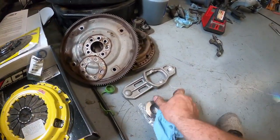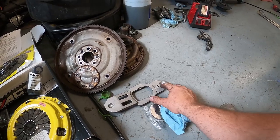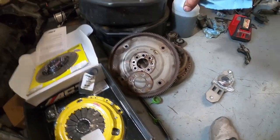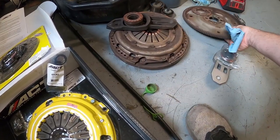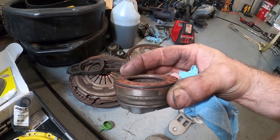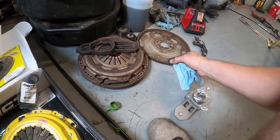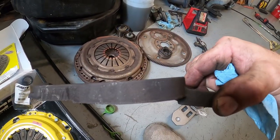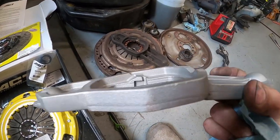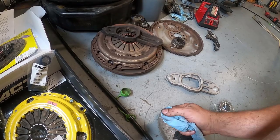We'll install the clutch onto the flywheel. I'll put grease inside here and grease on the back side before I snap the clip back in that holds the fork on, then that goes into the transmission. Here is the old flywheel and the plate that goes with it - this is probably OEM. You can see the throwout bearing has wear here. Some will get wear on the back too. The clips are pretty good but look at this area - it's worn down. Comparing to a new fork you can really see the difference.